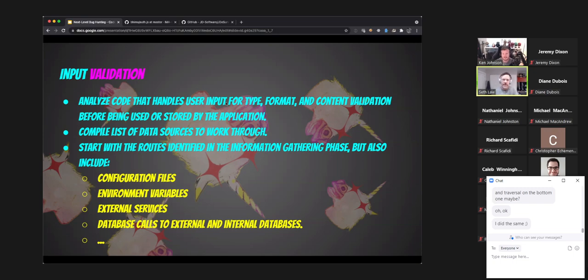It really depends on the number of endpoints that we're looking at, and how disciplined the developers were in handling user input, right? And trying to do something with it, checking for bad characters or whatever they're doing, making sure that the address is formatted properly or the phone number is. It's easy to fall down, and it's easy to do this wrong.